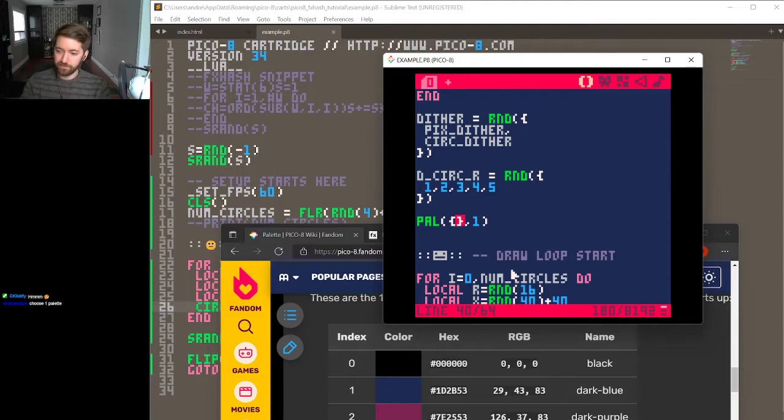Choose one palette. You gotta respect it. One palette, one palette, one palette. We're doing one palette.